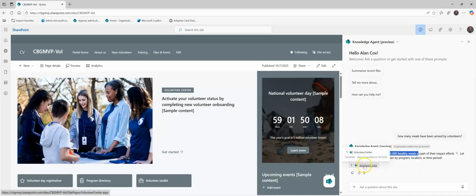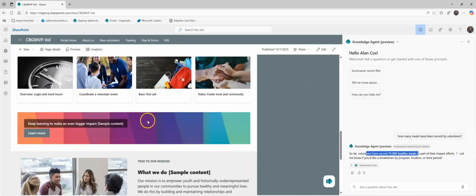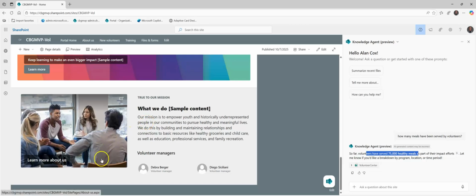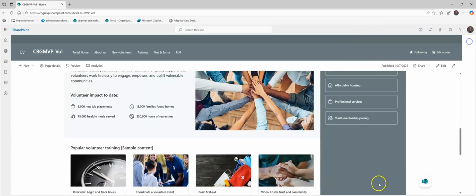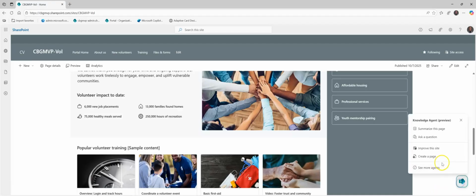And of course, it gives us the knowledge center reference where it's at. I believe I did see that down here anyway. So right here, there we go. So anyway, that's just a little bit about asking questions, getting some summarization, improving the site.